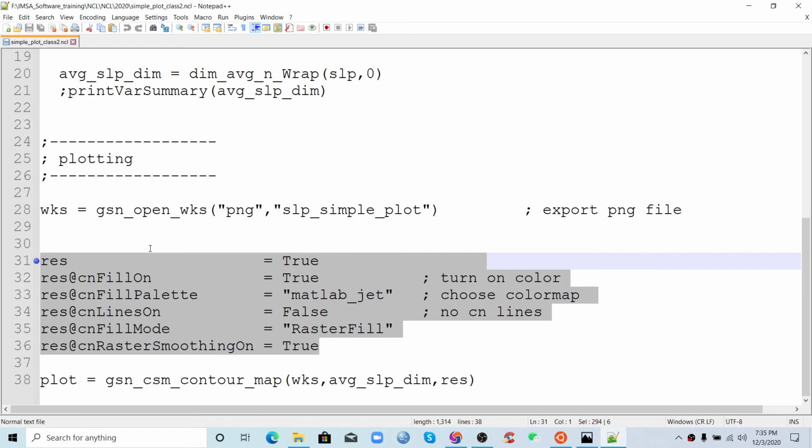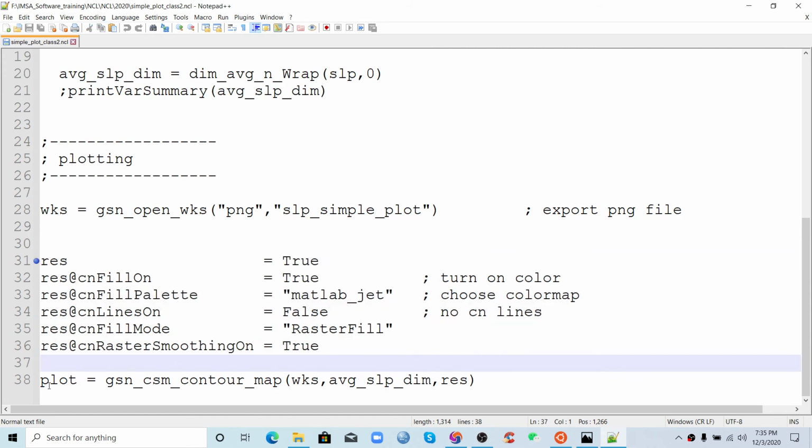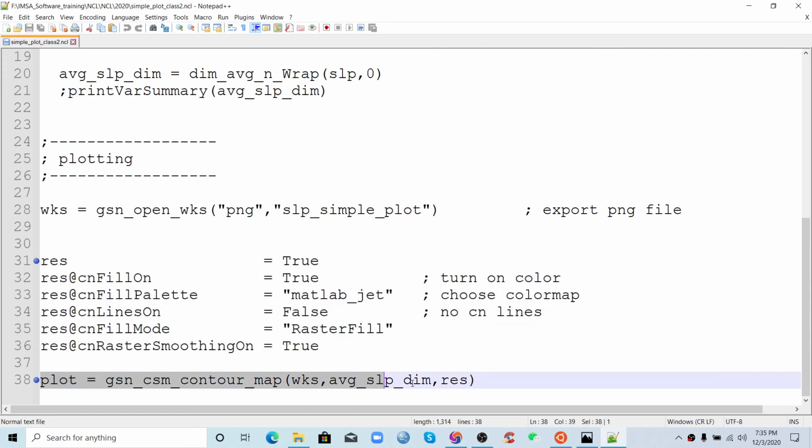Okay. Then the last step is the plot. It can be different types of plots. It's fine. It can be like XY, like temporal. It can be spatial map, whatever, any plot. It can be vector, like you have the wind data, whatever. The last step is the plot. We want to make the contour map, right? So if you want to make the contour map, it's fine. Maybe you want just the color map, you want just X and Y, like bar graph, line graph, etc. The last step is which type of plot do you want to use, right? This is the last. So 3 things for plotting.